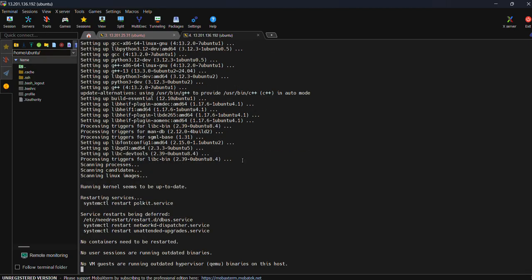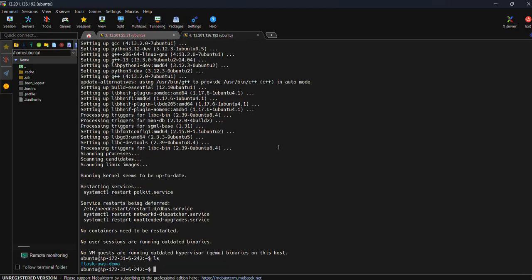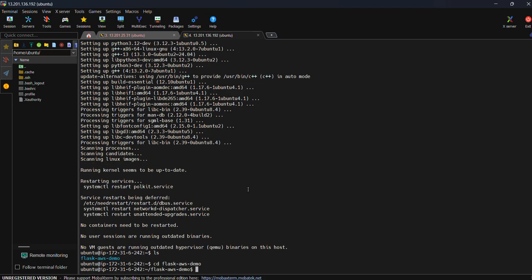Okay, pip is getting installed. That's fine. I'll run ls, then cd flask AWS step. I'll just install a virtual environment.